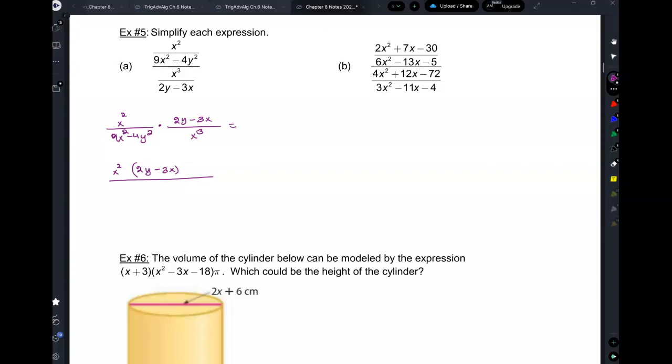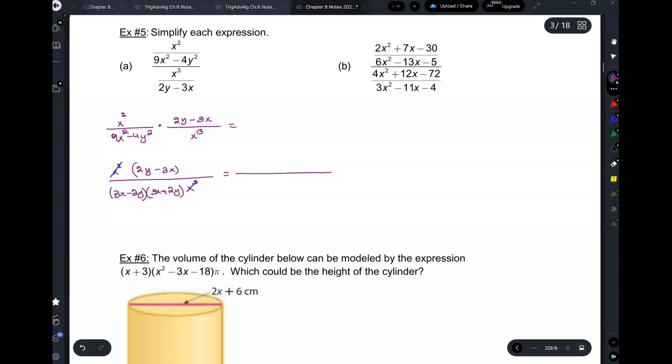3x minus 2y, 3x plus 2y times the x cubed. Okay. So this and this, I'm going to have an x. So again, I always like to keep my main fraction bar intact. I'm going to have an x. Okay. What happens here? Anything canceling out here? Yes. So this and this will give you a negative one. And the other one doesn't go away. So I'm going to have a negative one on top times 3x plus 2y. Okay, so we technically have nothing left on top, so you have to put a one over there, okay? And then the negative can go here.